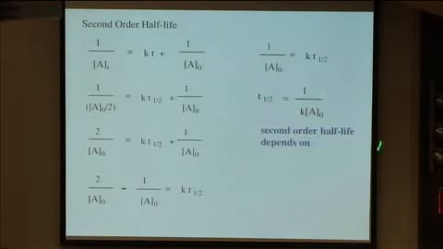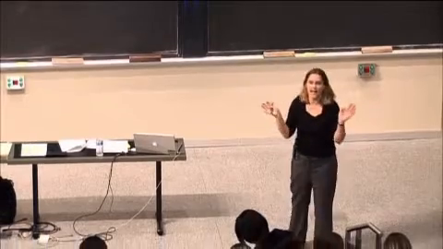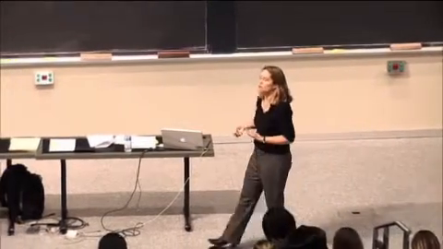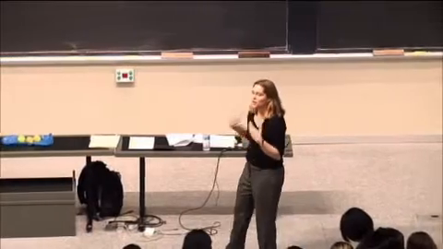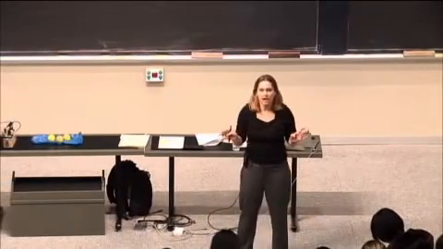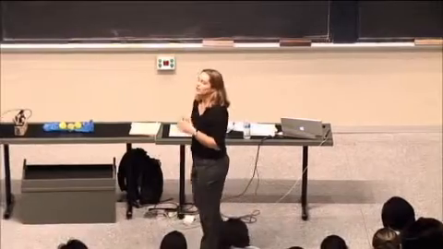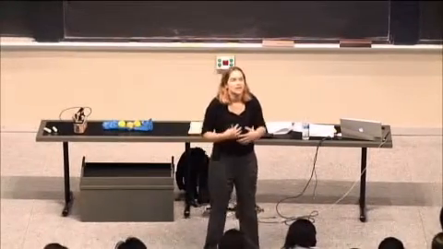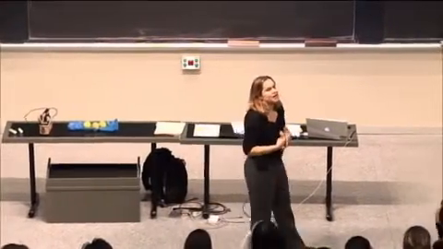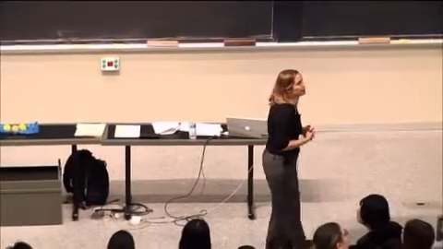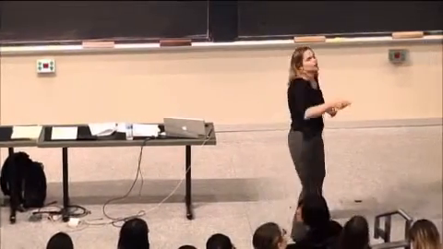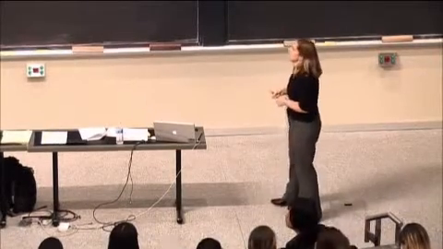So a second-order half-life depends on the starting concentration. That's very different from a first-order half-life process, where the concentration term cancels out entirely. For a first-order process, the concentration of the original material does not affect the half-life, or for radioactive decay, the original number of nuclei, it's independent of how many nuclei were around at the time. But for a second-order process, the starting concentration does matter.